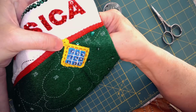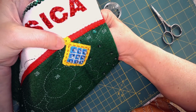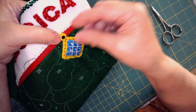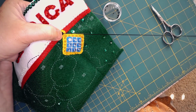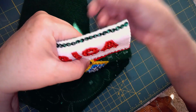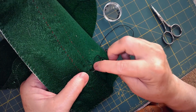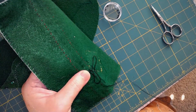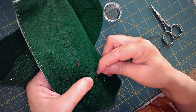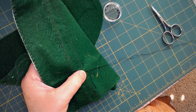So we are going to come up from the back of the stocking, right through the center of that dot, as close as you can come. Again, get one sequin, make sure it's curved the right way, pull through, get one bead, go back down through, pull it tight. There we go. Gonna come to the back side right there and give it a knot, since this is the only one I'm doing right now. Oh dear.